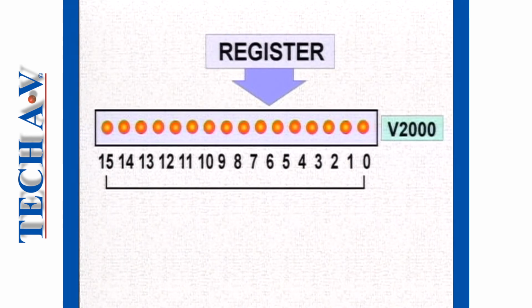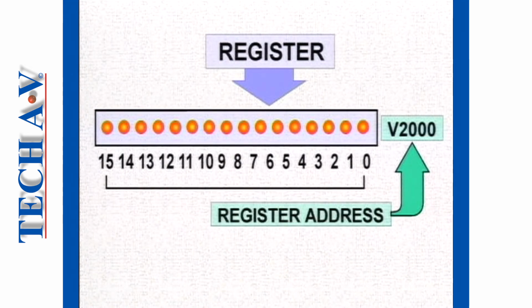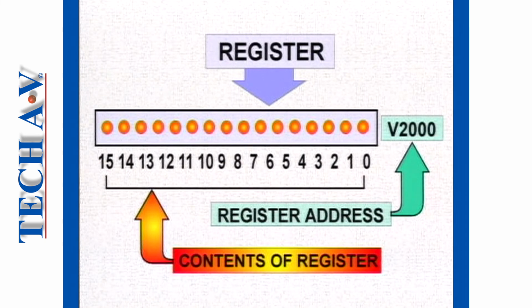The system memory, or ROM, arranges each tiny switch into units of typically 8 or 16 switches each, and we call these groups registers. Each of these registers has a specific address, so that the processor knows where to find them, and each register contains a particular piece of information that the processor can use during a scan cycle.